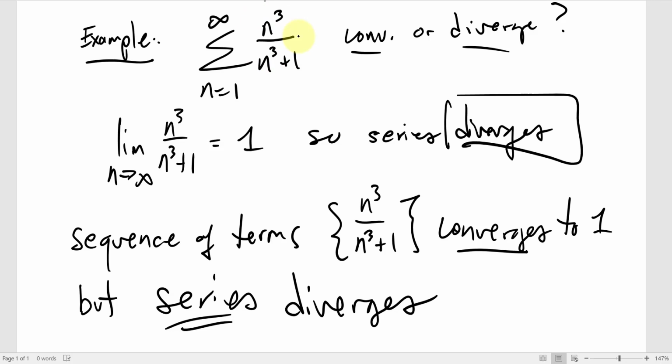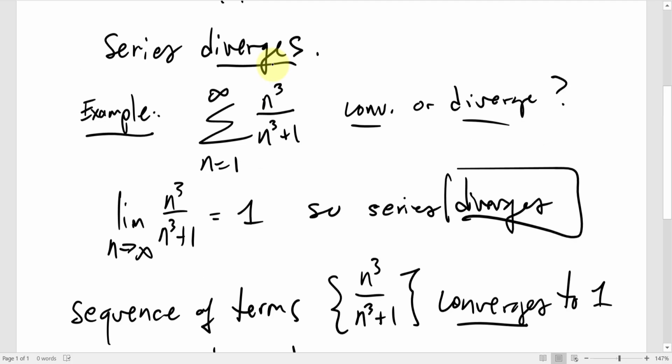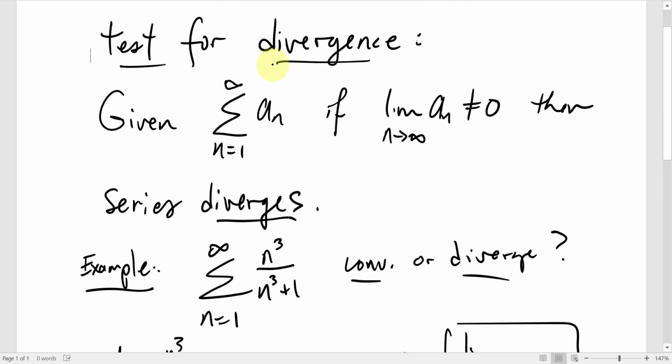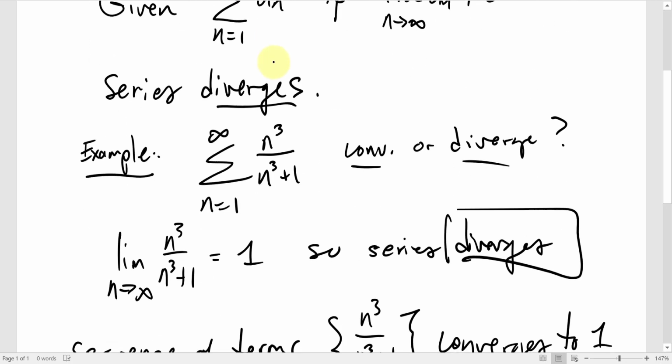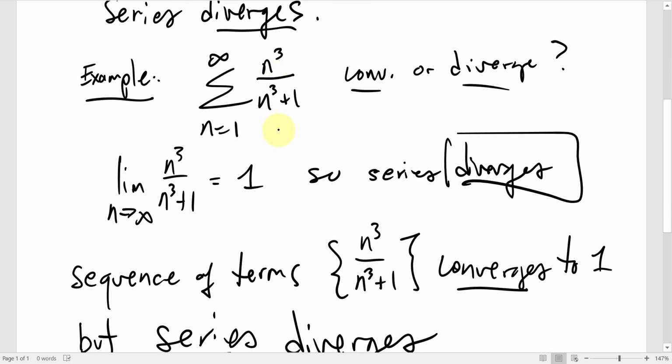But we have this very important principle that if the terms are not going to 0, then the series will diverge. Now we could prove that very precisely, logically and formally. But you can also grasp the idea intuitively. Think about it: if you're adding together something that is getting closer to 1, the more you add, the closer what you are adding is to 1. Well, it just doesn't make any sense that as you add more of these, it would ever add up to a specific value. These values must go to 0 for there to be a chance for it to converge.